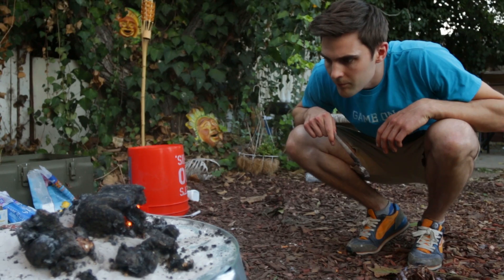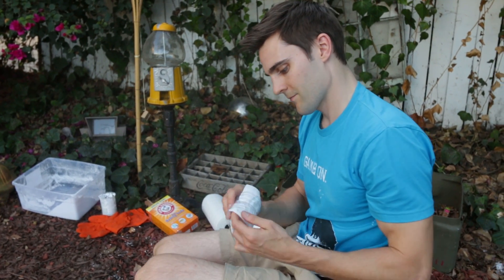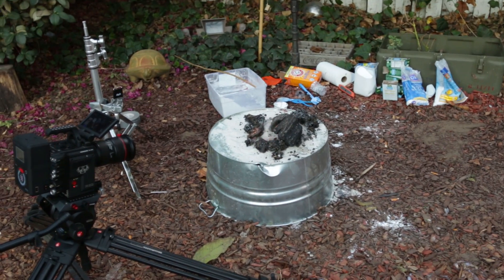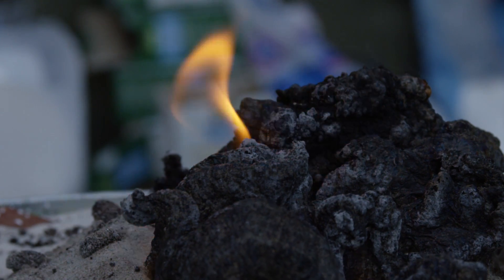It's definitely still growing. This time around I took the baking soda and powdered sugar mix, put it into a paper towel — almost like a packet — then put it down into the sand, lit the sand, and got the best result we've had all day. It still smells like marshmallows. I'm fascinated by how this works — we haven't fully hacked it yet, but it's successful. We've done the experiment right.